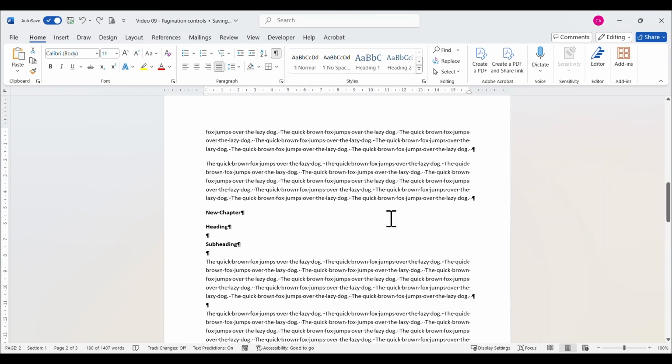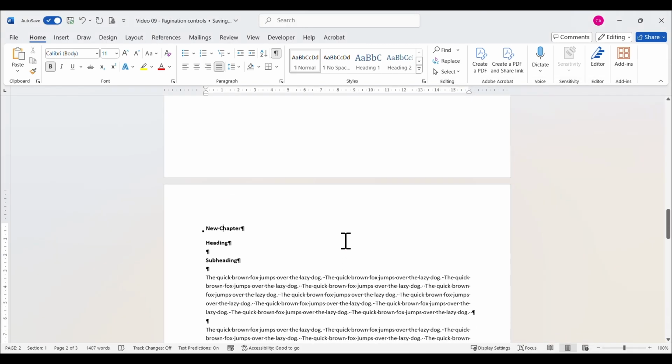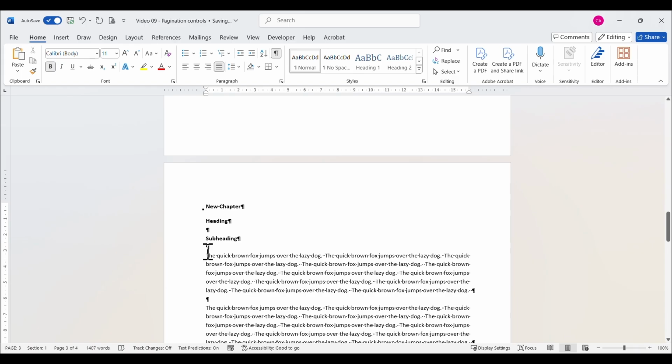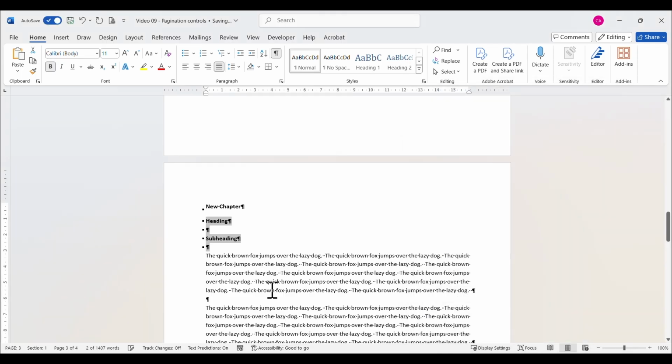So the thing to remember with any headings really is that you apply those pagination controls. So if it's a new chapter, as I said, if it's going to start a new page, you're going to use page break before to start that new page. For these headings, because they've got blank paragraph marks underneath them, I would select all four and then use keep with next. If it happens to fall in the middle of a page, it will have no impact. But if I were to insert a lot of text in this gap between new chapter and heading, and it happened to fall at the bottom of the page, it will hold those four lines with the next paragraph.